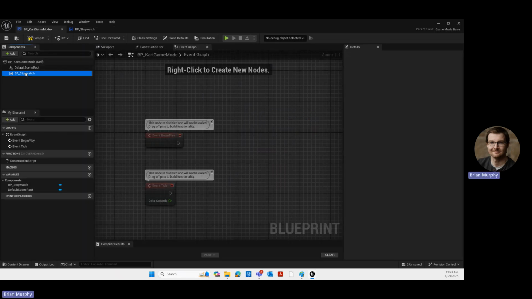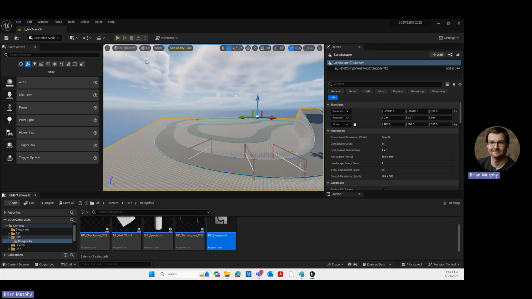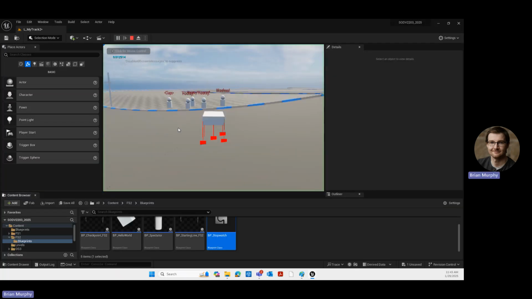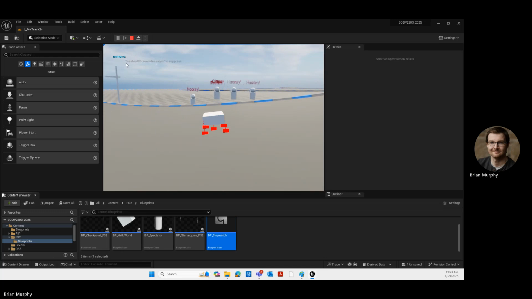And with our stopwatch on our game mode, this tick should run. We'll see. If I press play, you can see every frame we get this little variable that's like 0.01. This is like 1.6 milliseconds thereabouts, right? This is a pretty handy way to increment time because it's going to give us a very exact measure of time, right?